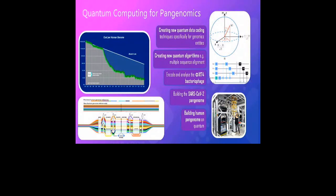I have a fondness for Phi-X174 bacteriophage, if you like horrible bacteriophages. We're going to sequence that. We're going to process it on a quantum computer and just get a sense of what it is to do genomic assembly and the like on it, and then progress through SARS-CoV, and hopefully eventually we'll get to the human genome. This is very speculative, I appreciate that, but it's something that we are quite keen to progress on, and I suspect we'll learn as much about genomics as we will about quantum computing as we get into them.